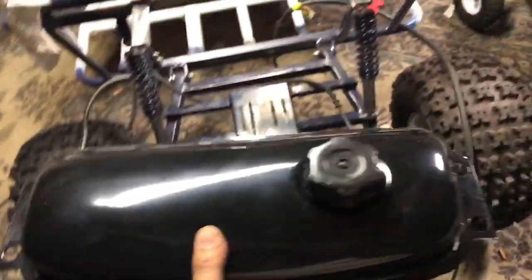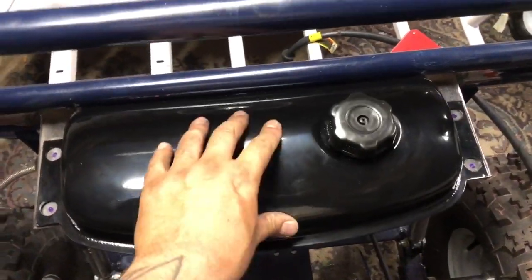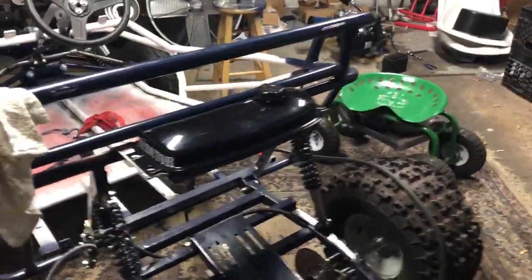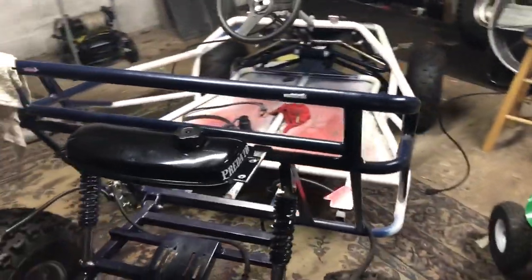So then, this little gas tank jammer, little Predator motherfucker, that will go like that. So now this way, the gas tank isn't connected to the motor.